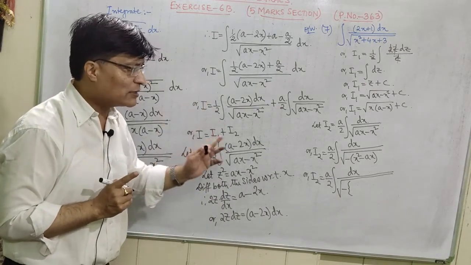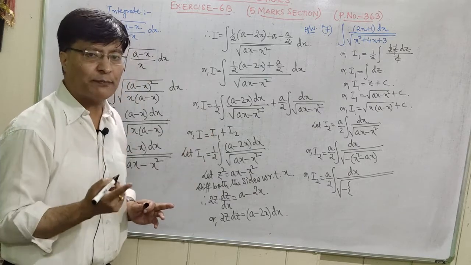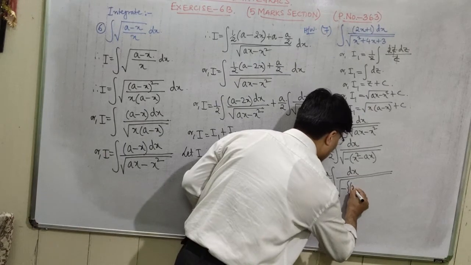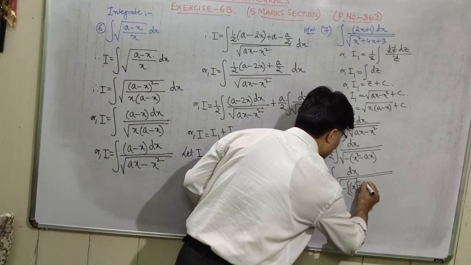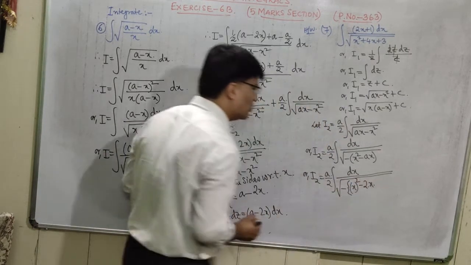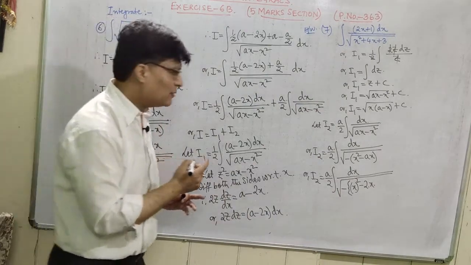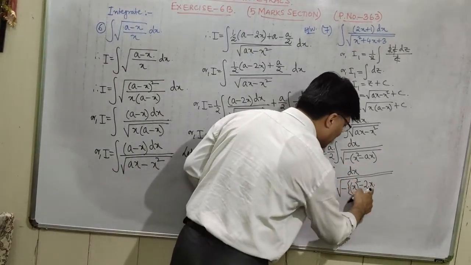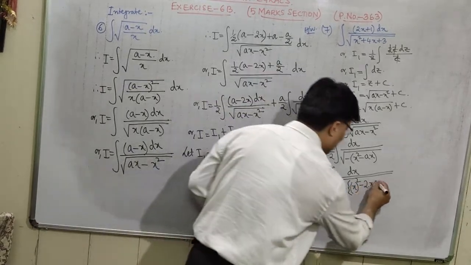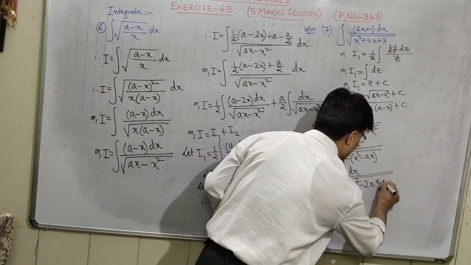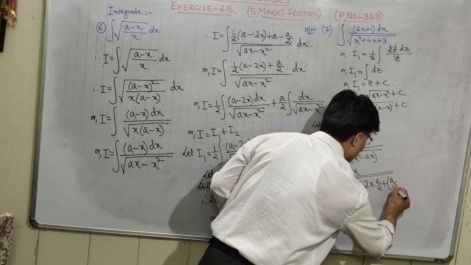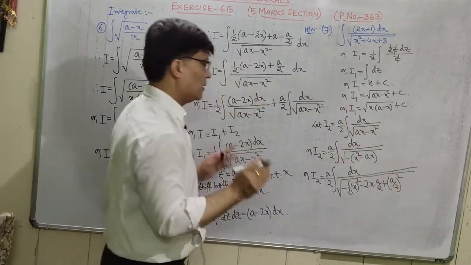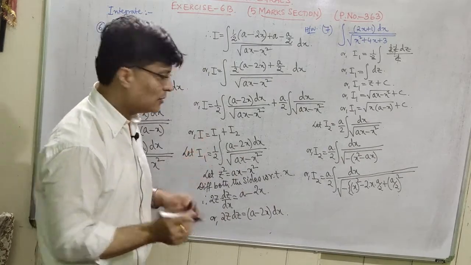Now x square minus ax can be written in perfect square form. That is a whole square minus 2 into x into, 2x is already there, but there is ax. By which number will you multiply this 2x to get ax only? Into a by 2, plus b whole square, a by 2 whole square. I think you have understood it.